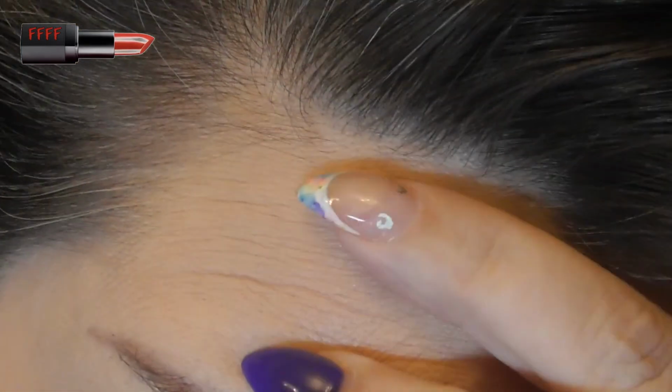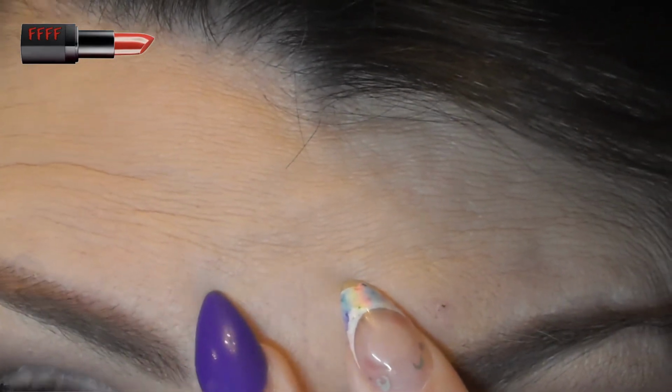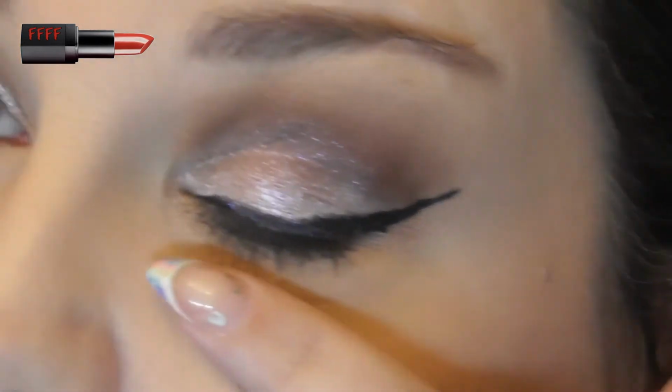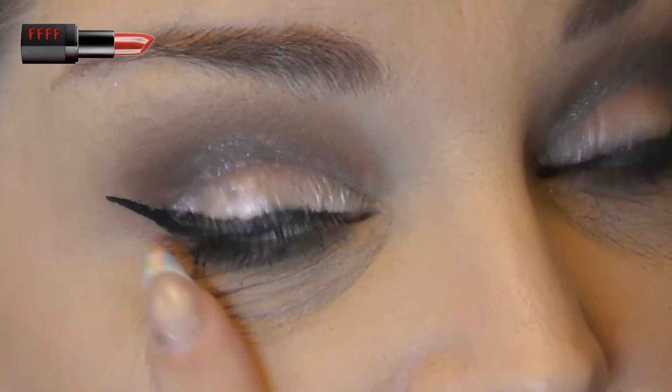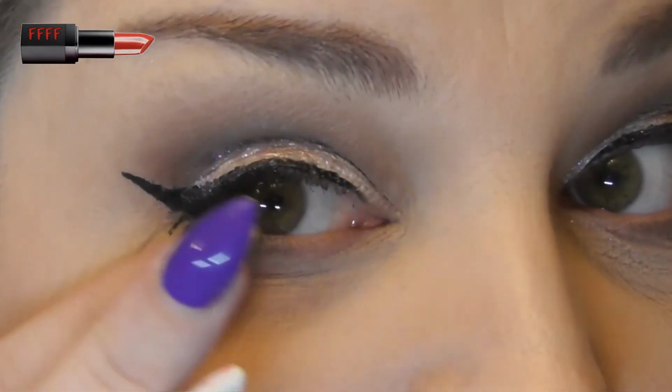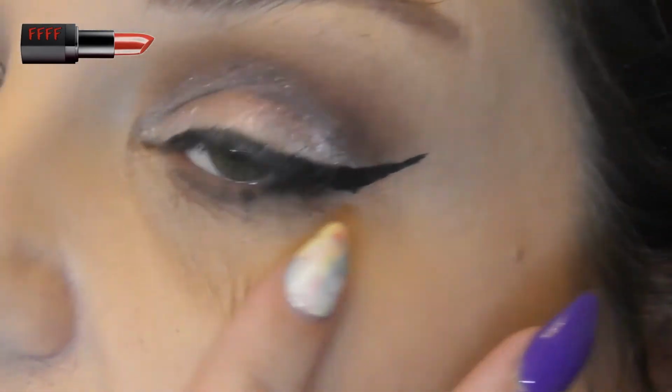Hey, check-in number 1. It is just before 6 o'clock. This has been on nearly 6 hours now, so let's have a zoom in and see how it's doing. Doesn't seem to be settling any of my deep wrinkles. Gerald is still here, unfortunately. Still looking really nicely moisturised under here. Hella transferred from that eyeshadow though. But yeah, lovely and moisturised.